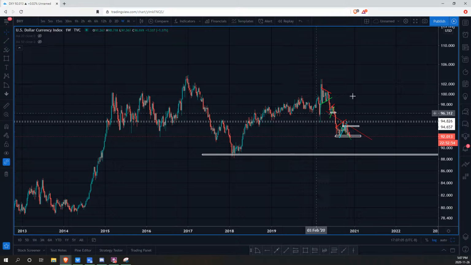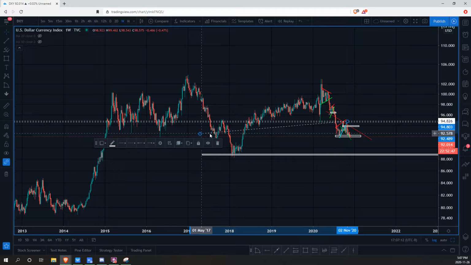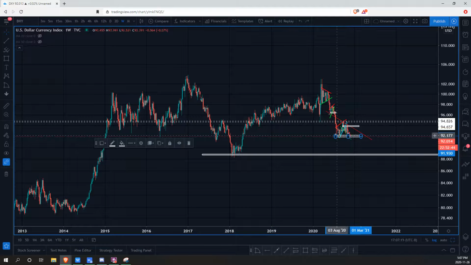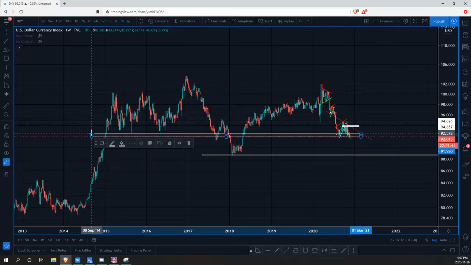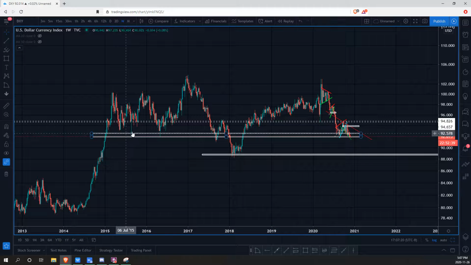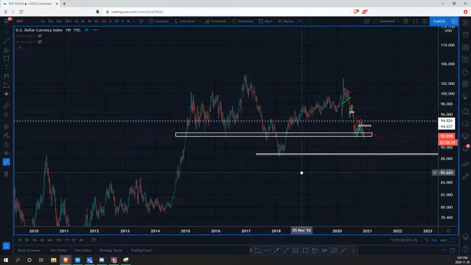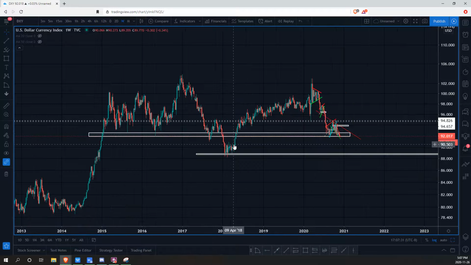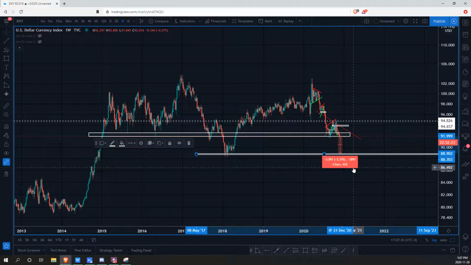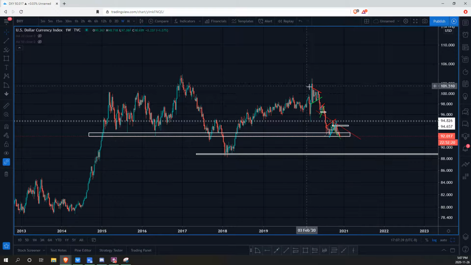So in short, we're nearing an extremely major level. If I bring this across, let's try to get it right here. Oops, that's not the correct one. We're going to see a lot of buy pressure all along this zone. 2015, 2016, 2017, we saw a push back up, and then we're nearing this zone right now. So if we pass this level, I think we're going to be plummeting down to around 88. Massive drop for the dollar overall since that massive symmetrical triangle breakdown that occurred in spring of 2020.